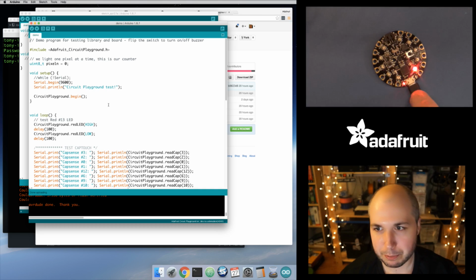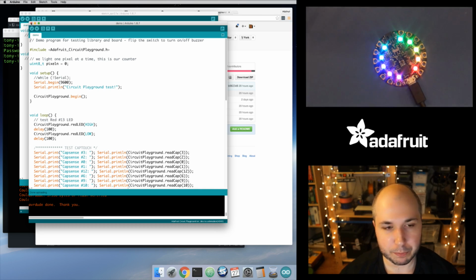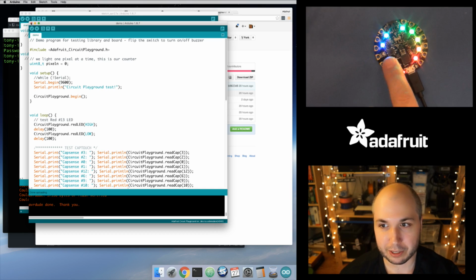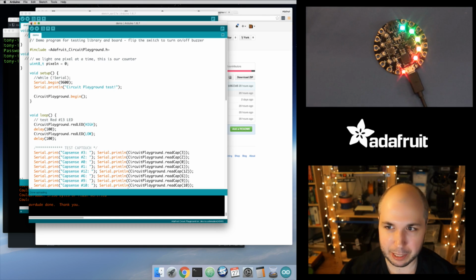This is code that's running on the chip and controlling it. I can unplug it from USB and plug in a battery, and it's going to do this exact thing. But Firmata would be basically my computer running and controlling the board to do this stuff. So if I unplug this from my computer, the board's not going to work anymore. It needs my computer to be running and telling it to animate the neopixels or turn on the buzzer or things like that. So just a little bit of a limitation and difference there.